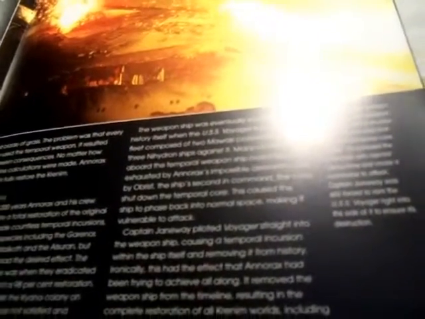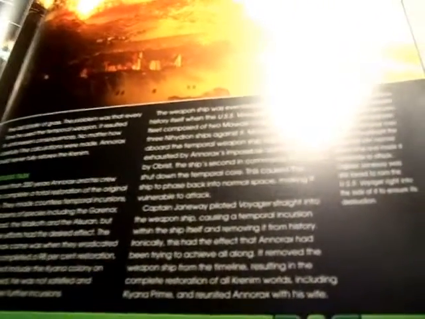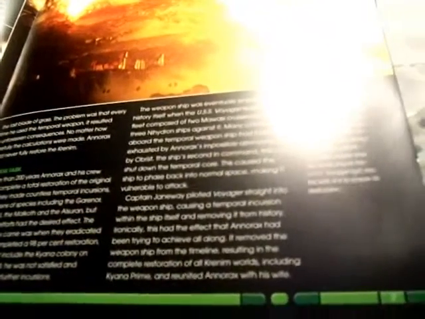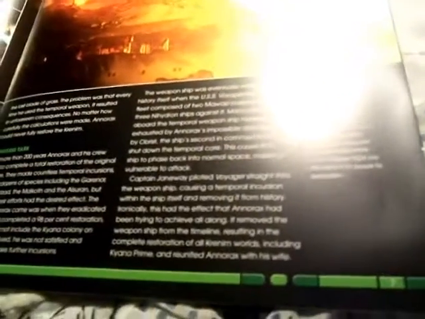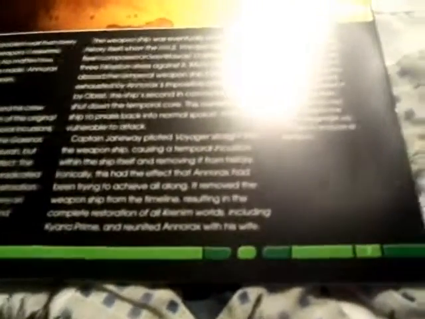Led by Obrist, the ship's second in command, the crew shut down the core, causing the ship to phase back into normal space, making it vulnerable. Captain Janeway piloted the Voyager straight into the weapon ship, causing a temporal incursion with the ship itself and removing it from history. Here's the irony behind it.